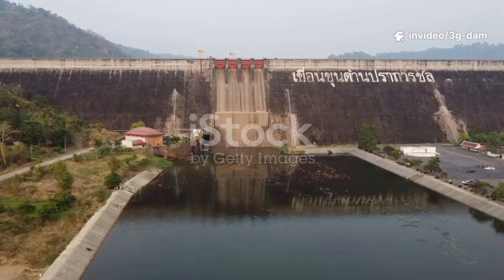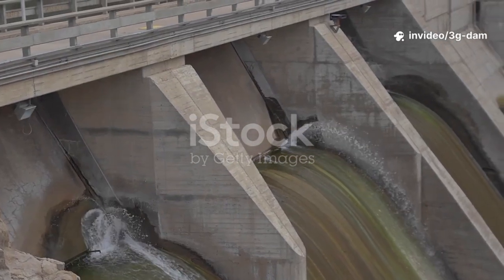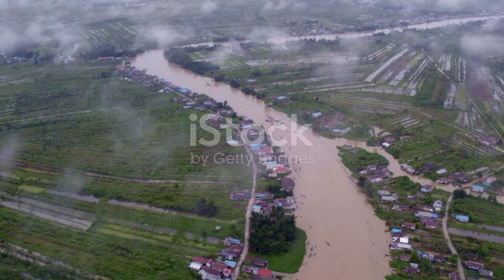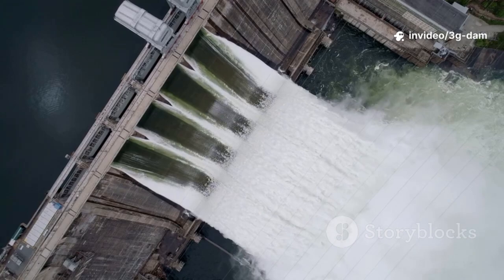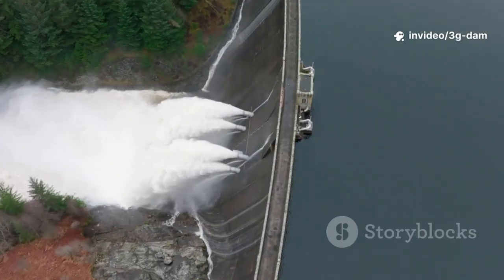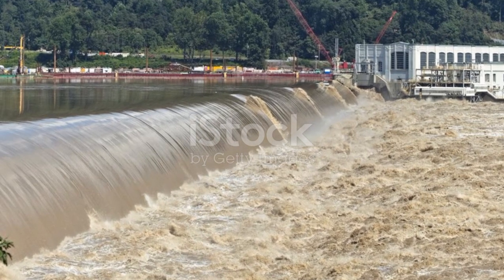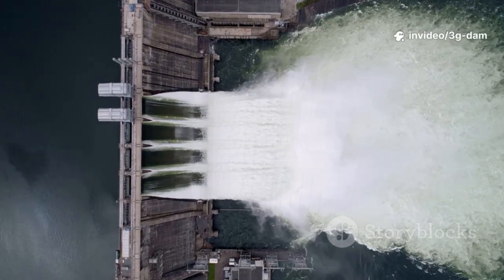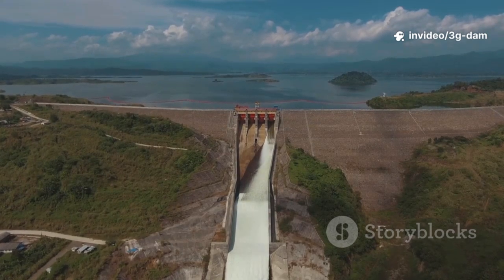Managing the water is a complex, year-round operation. Before flood season, typically early June, operators lower the reservoir level to create the necessary buffer capacity. As floods arrive, engineers monitor inflow rates and decide how much water to store, how much to release through the spillways, and how much to route through the turbines. The goal is to release less water than is flowing in, absorbing the flood's peak. After the peak, stored water is gradually released in a controlled manner to prepare the reservoir while minimizing downstream impact.